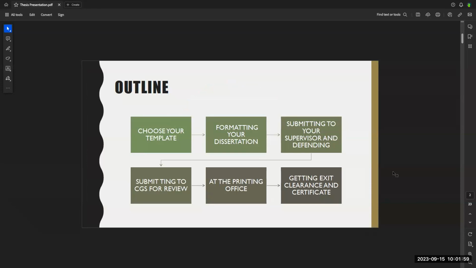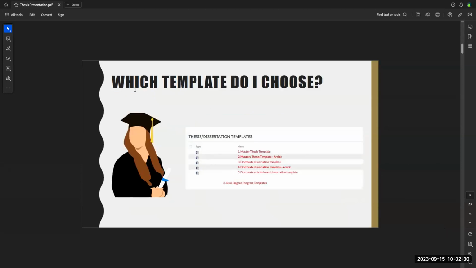So first, of course, you would choose your template, and then the main aim of this workshop is how to format your dissertation and your thesis before submitting it to your supervisor and doing the defense, then going to CGS for the formatting review, then the printing office, and finally the exit clearance and the certificate. So I'm going to take you through all this journey with, of course, the main focus on the formatting of your dissertation. So the first question that comes up in your mind is, which template do I choose?